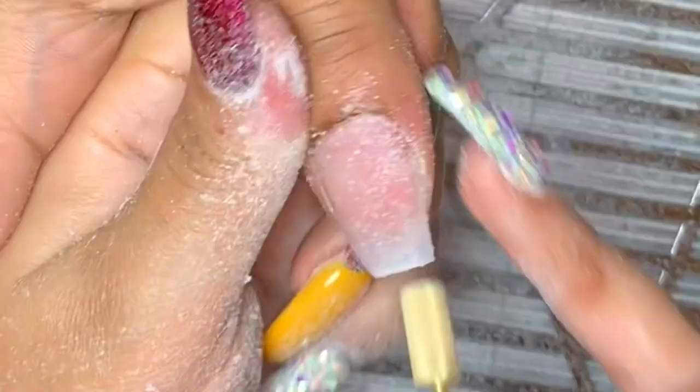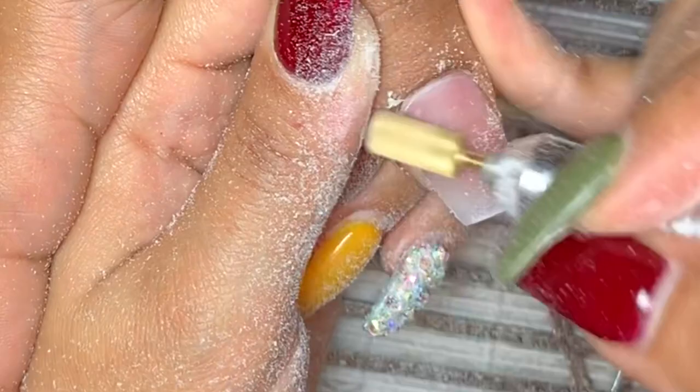And as you can see, I also filed underneath the free edge just because sometimes you could get acrylic underneath the nail. So you can go back with the tip of your drill bit and just gently file right underneath the nail, not for very long at all, literally only if you need to. But again, we just file the cuticle area.